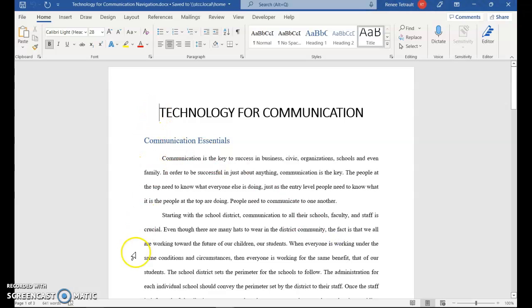As we look at this document, the cursor is flashing at the very beginning of the document, and we're going to experiment with how to navigate this document. But before we do that, if you look down at the bottom left corner, it says page 1 of 3, and it's 641 words. That's called a status bar. On the left-hand side, it shows you how many pages it is and how many words it is.